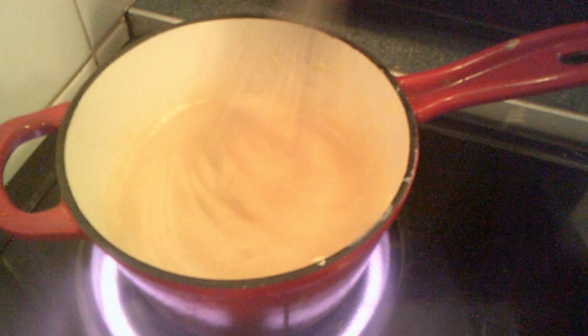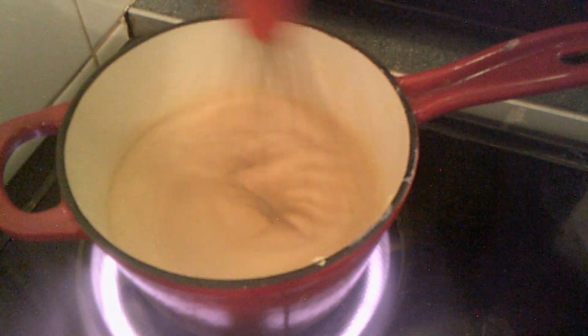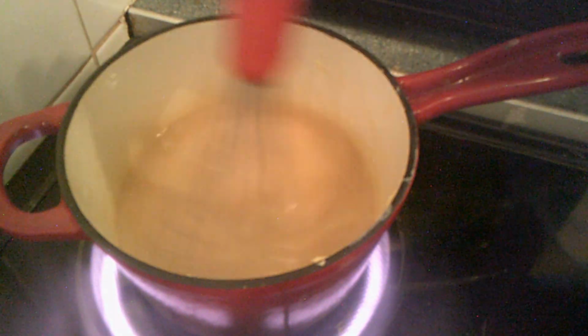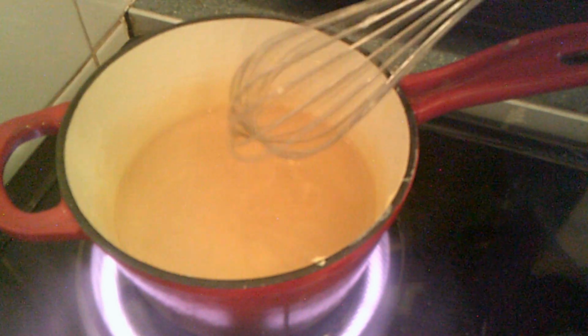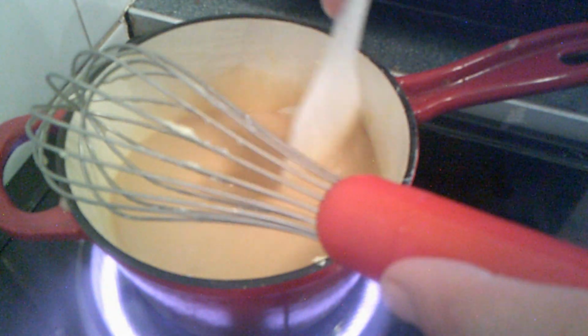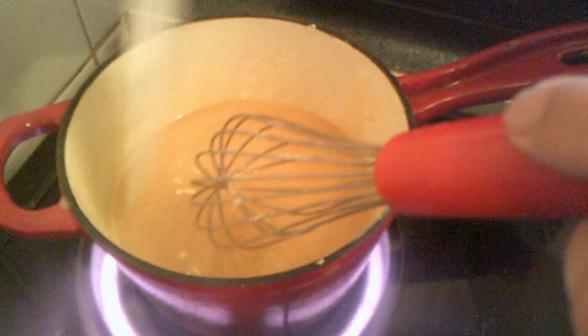You could do just white sugar if you wanted. I think the brown sugar just gives it an extra depth of flavour. The good thing, this literally doesn't take long at all to do, and you whip it up pretty quick. It's all over a medium heat. I'm going to get my spatula in to see if I can feel any sugar. Almost there. I'm going to put the cocoa powder in just a sec.